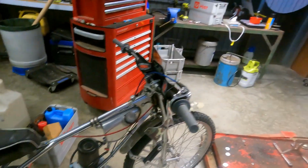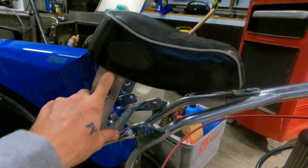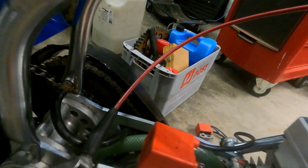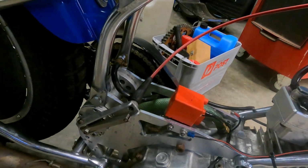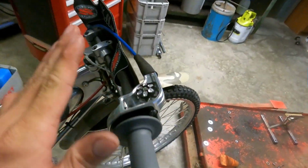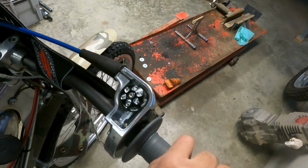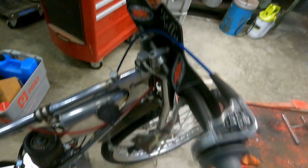should be all sweet. Just a run down of what I've done. I've raised this seat up by putting some spacers under there and also moved it back about half a centimeter. Put a new primary chain on, so that will probably stretch a little bit, so we'll keep an eye on that over the course of the day. I've lowered the front end, got a new throttle. The other one was jamming wide open, luckily not when I was riding, but yeah, not ideal. So I thought I'd better replace that. New grips obviously, and yeah, that's about it.